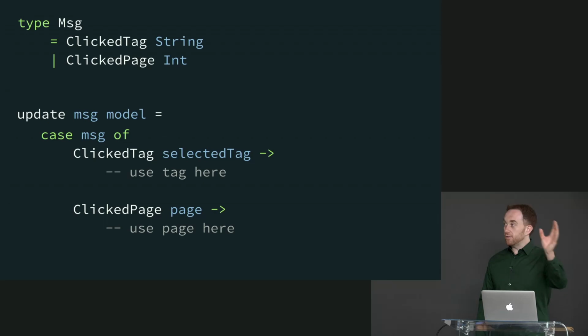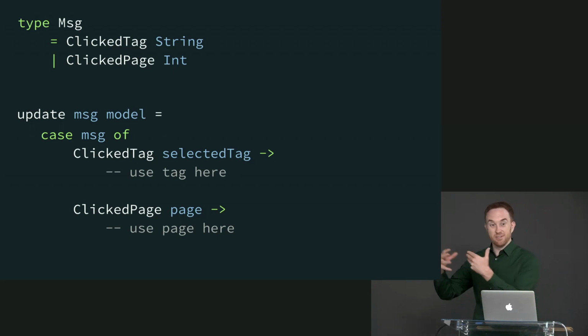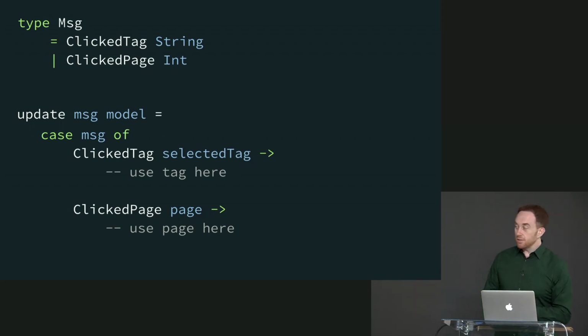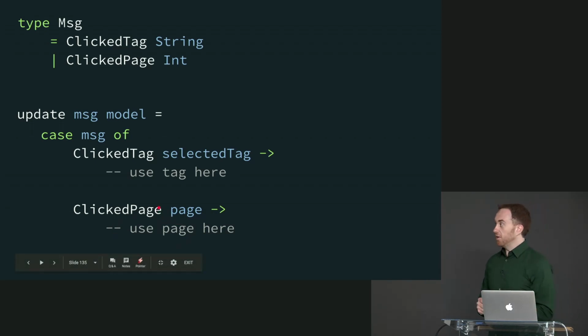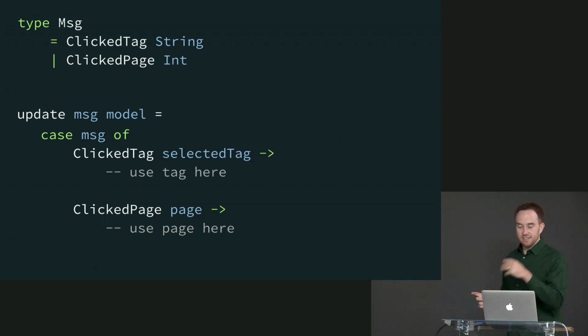Elm will say, hey, you introduced a new message type. You're using that, but you didn't actually write the logic to handle it in update. You need to add a branch to that case expression to handle the possibility that the user does that interaction. Also, if we ever delete one, it'll once again give us an error. Also, if we add one that's redundant with a previous one, we already handled that somewhere else, it'll give us an error.